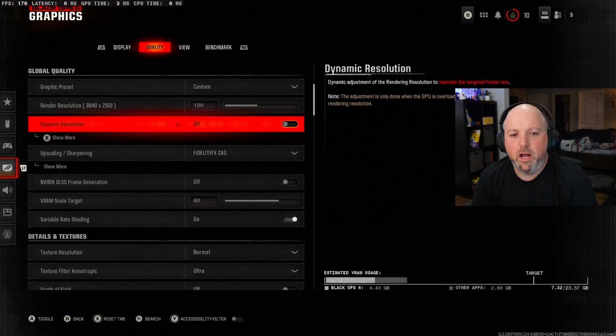Your local texture streaming quality normal. You can go lower than normal. This again really relies on how your internet is at your house. Shadow quality low, screen space shadows low. Occlusion and screen space lighting medium, screen space reflections off. Static reflection quality high. Tessellation near, volumetric quality medium, deferred physics quality low, weather grid normal, water quality off.